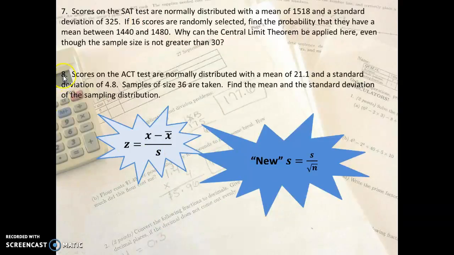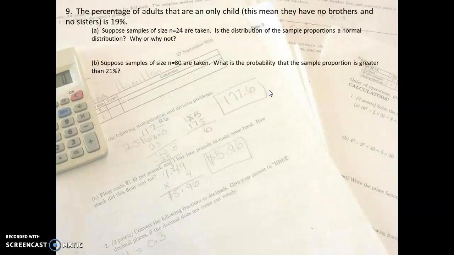Okay, problem number 8, mean and standard deviation. Yeah, mean. We did the standard deviation. We did that before. You know how to find it. For a big group of 36, the standard deviation, you're going to use this new formula. As far as finding the mean, I'll let you wrestle with that. Maybe check the video in week 8 for a little details on that. Question 9, the very last one.